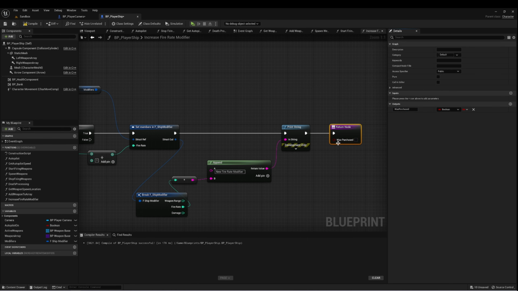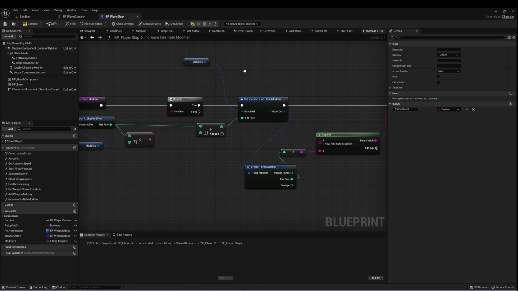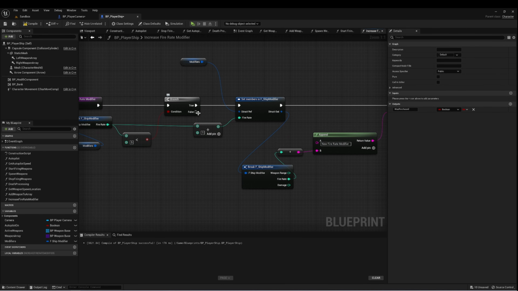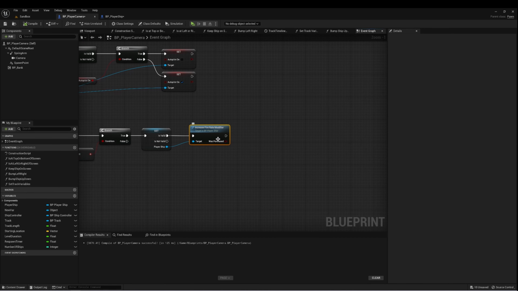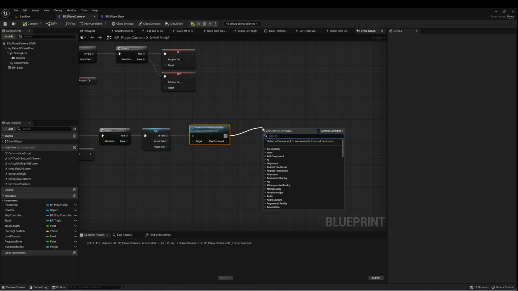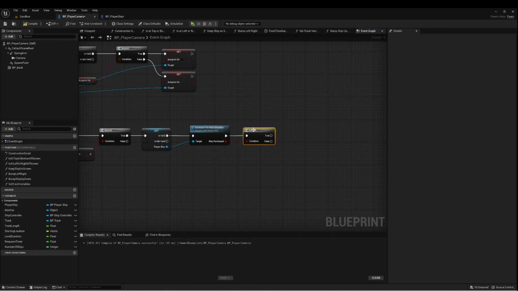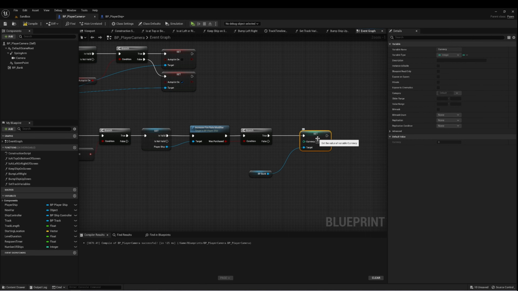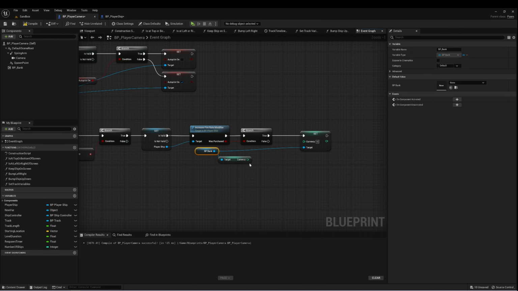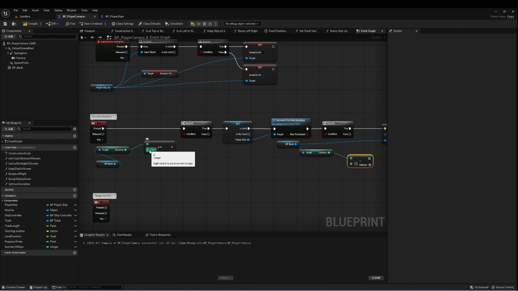And if it was, then we want this to be true. And if it wasn't, which would be the output of this branch here for false, we'll leave that as false. And now back here, we have that was purchased having an output of a Boolean. So we can have another branch here that takes that as an input. And then we can set currency to minus a number. And that number would be the same number that we input here.